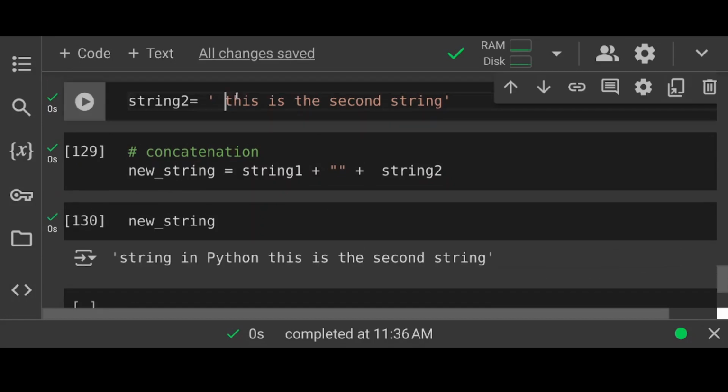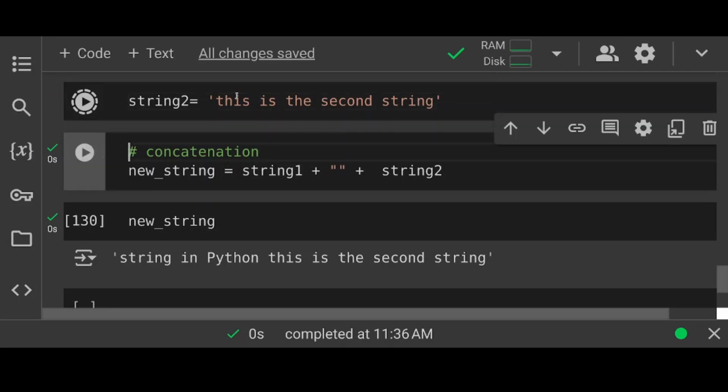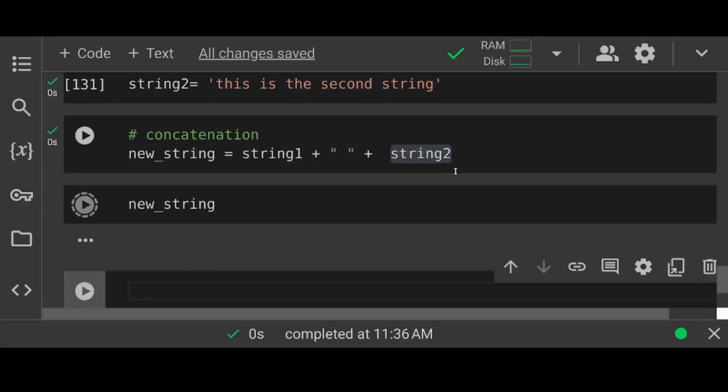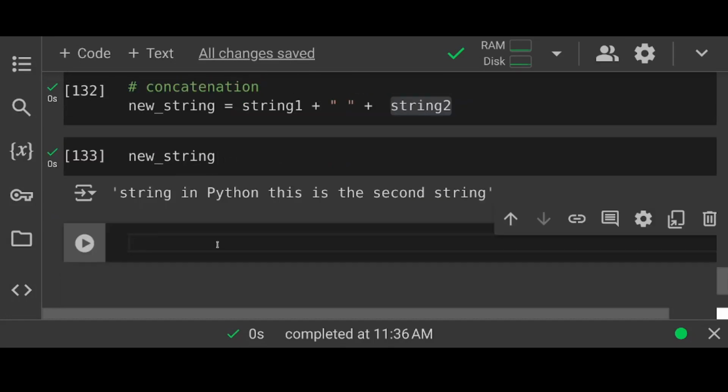That means you can leave this one as it is, add a space character. Okay, that means this is just a concatenation of 3 strings: string 1, the character, and string 2. So you have a space. And the other indexing is slicing, right? Slicing.